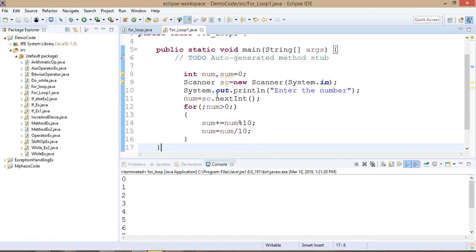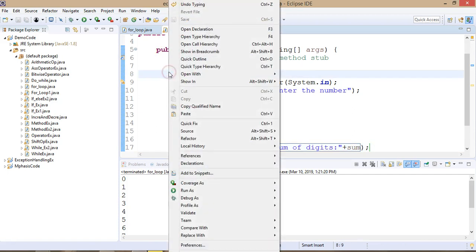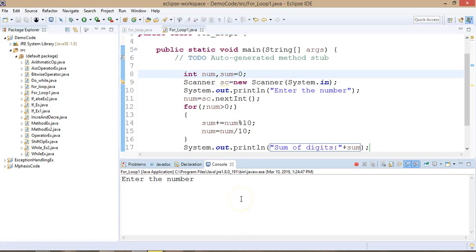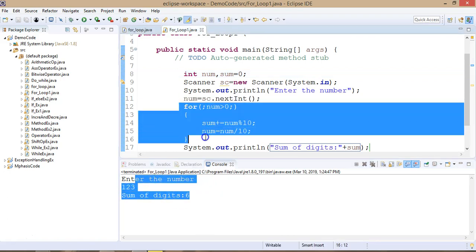That's it. So I can write the loop like this also. If I enter the input 1, 2, 3, the expected output is 6. Okay, so it's correct. So I can write the loop where I just give the condition.